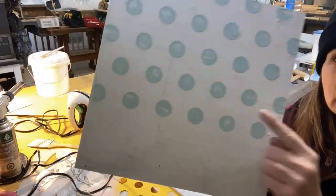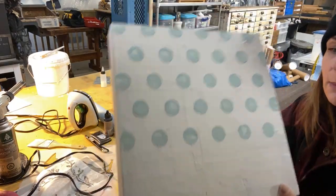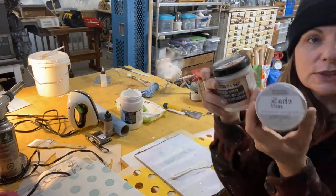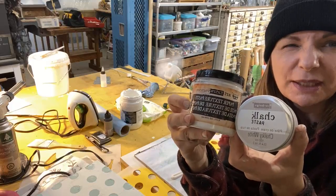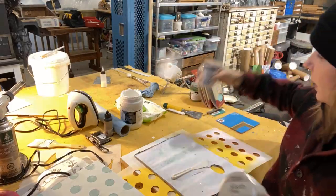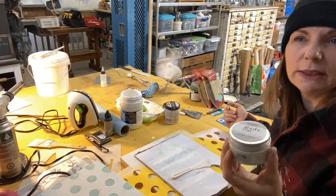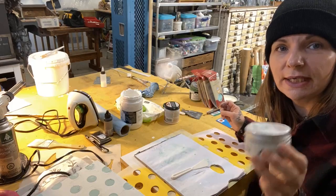Actually, I can bring this one up here to show you. I'm not sure if you can see, but there's a lot of texture in here, and these dots are raised. That's because I'm using a product called chalky paste, and I can also use the paper paste. Sorry, that's backwards for you guys. Anyway, the chalk paste and the paper paste both work equally well with encaustic. The chalk paste comes in several different colors, white, brown, black, but I'm using the white because I'm going to show you how to tint it.